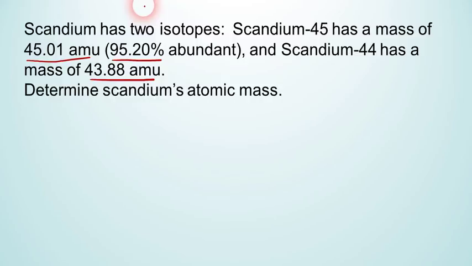Well, we can, quite easily. We know that the percents have to add up to 100. For example, if we said that a class has boys and girls, and the class has 70% girls, well, we would determine that the class has 30% boys. Because, you know, you take 100 and subtract 70. So we do the same thing here. We take 100 and we subtract 95.20, and we find that the other isotope has a percentage of about 4.80%.